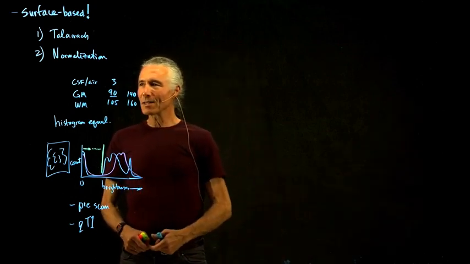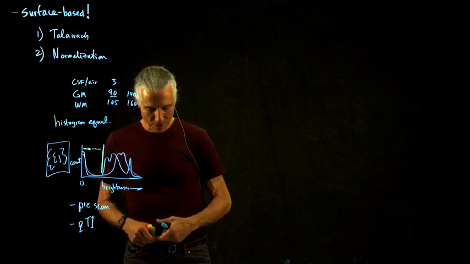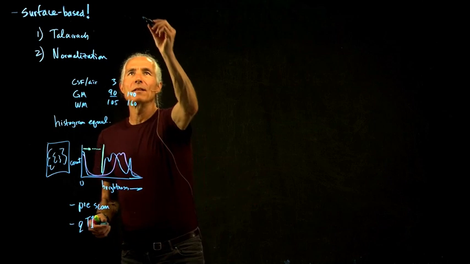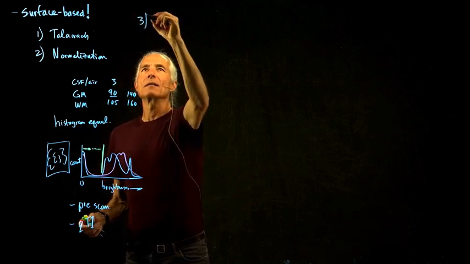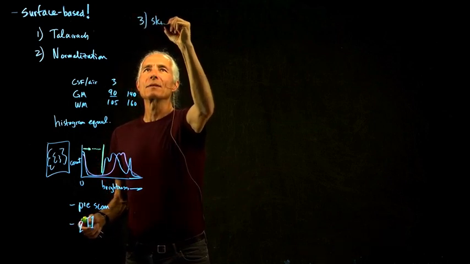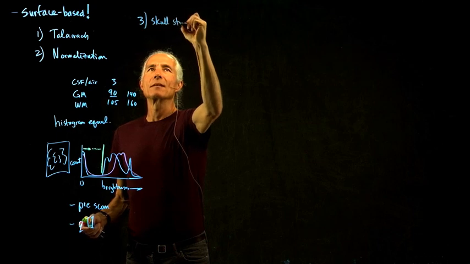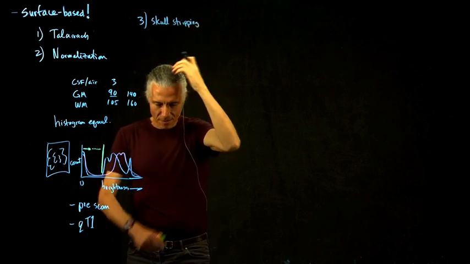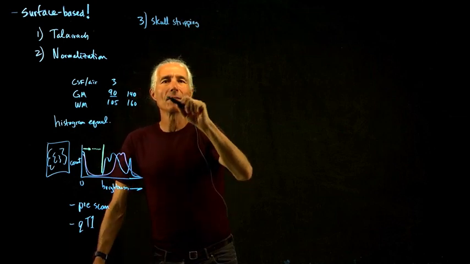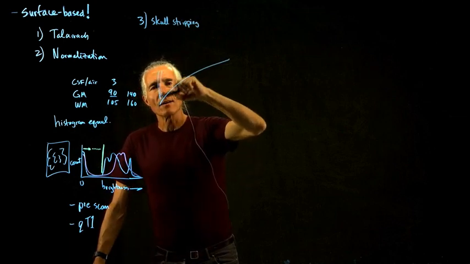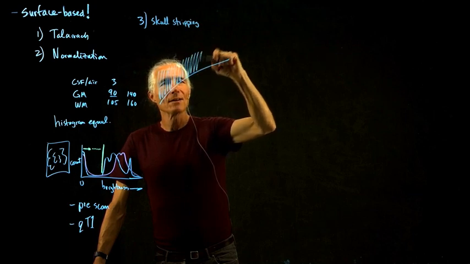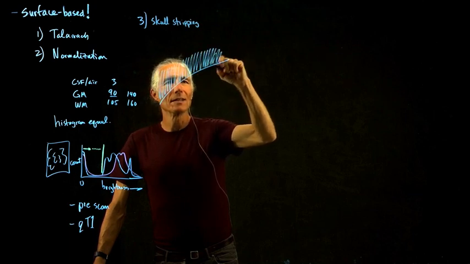But now we need to get at the cortex, and so one of the things we need to do is to get rid of the skull. And so how do we do that? That turns out to be a little bit of a harder problem than you might at first guess. So what does it look like? Well, here's the air. The air, I'm using light to mean dark. So here's the dark air colored in.